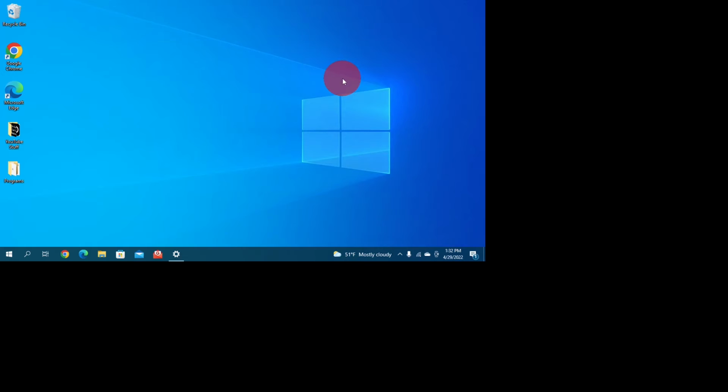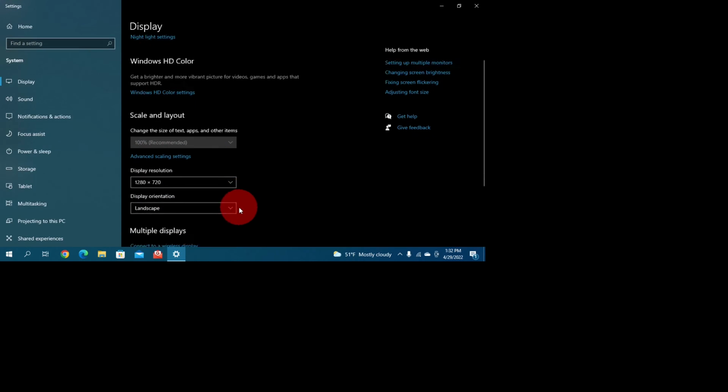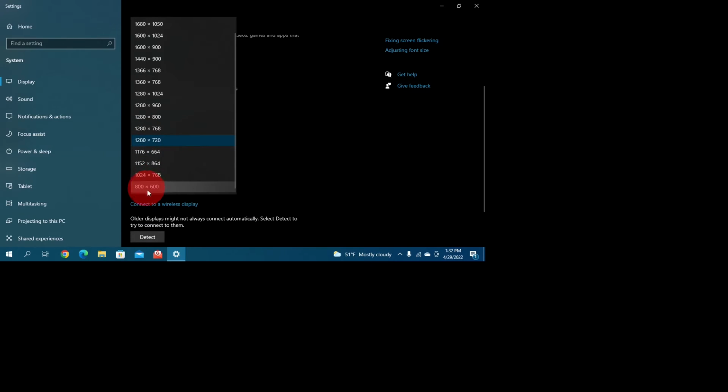And as you can see, it's now a different resolution, and everything's a little more blurry. I don't know if you'd really need to do this, but if you ever have to, it's an option. And there's a bunch of other different ones too, like 800 by 600, 1024 by 768, 1600 by 900, and all in between here. But I'm going to set it back to 1920 by 1080.